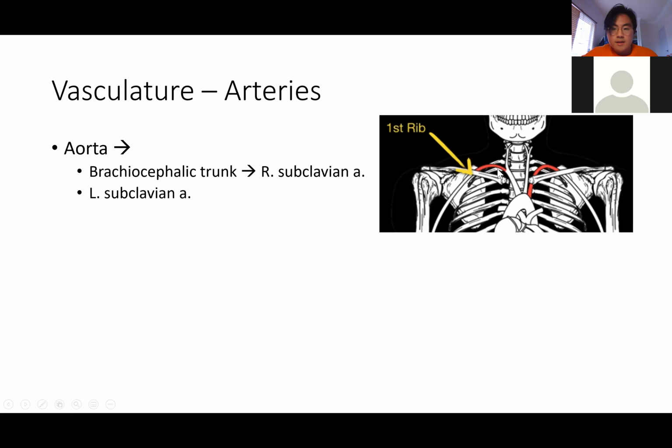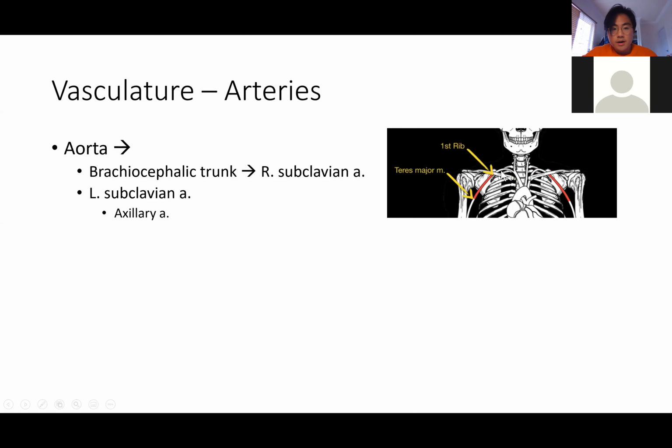Then you get the subclavian artery. Why is it called a subclavian artery? Because sub, behind, the clavicle, clavian, so subclavian artery. And that helps you remember when the subclavian artery becomes known as the axillary artery, because as soon as it traverses the clavicle, the name changes. And the first rib's pretty closely associated with the clavicle. So first rib, clavicle, kind of the same thing. Well, they're not the same thing, but conceptually anyway.